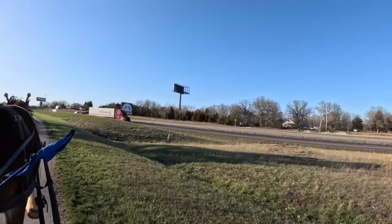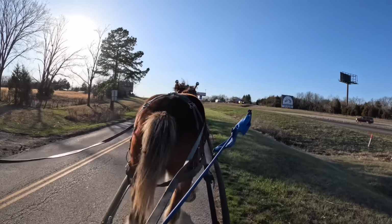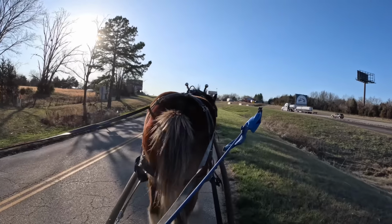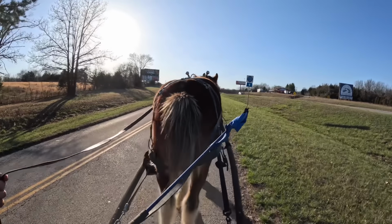Another one. Here is the interstate. It's running right along the road here. Good boy, Oliver. He is being a good boy. And we're actually on the old historic Route 66. It runs along the interstate here, and then it will kind of veer off as we go towards Dollar General. Dollar General's about a mile and a half from where we were. This is parade speed right here.